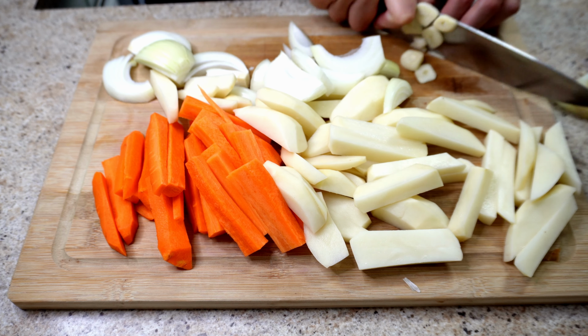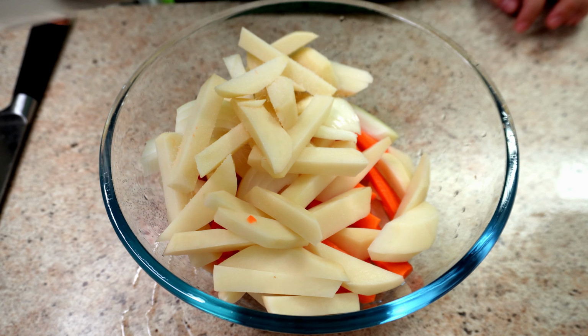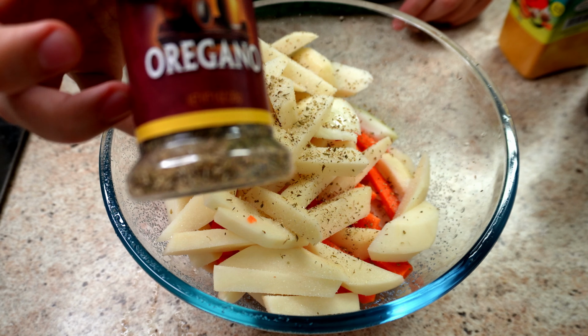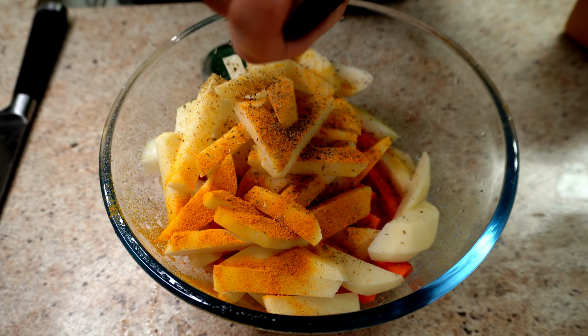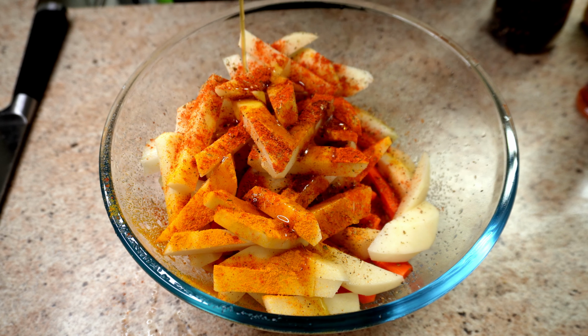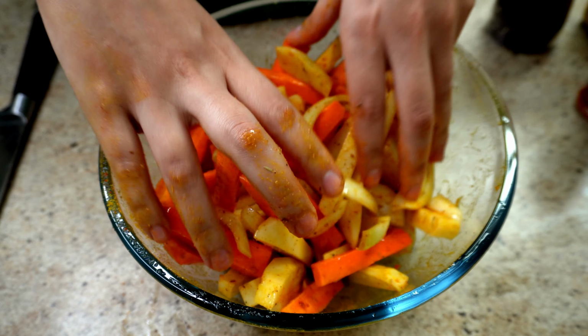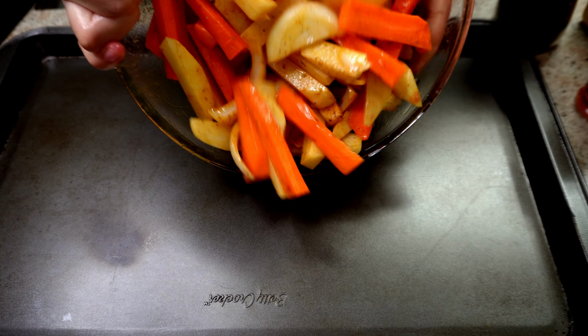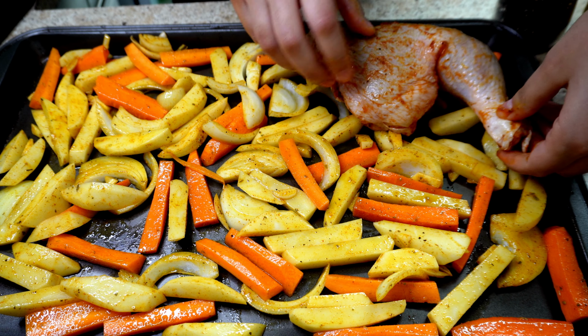And as for the bake part, we're going to be adding some carrots, onion, and potatoes to the tray. I'm also going to add salt, pepper, oregano, some lemon zest, lemon juice, and maybe garlic to the vegetables as well. And then we're going to bake this at 400 degrees for about an hour. It turns out really delicious.